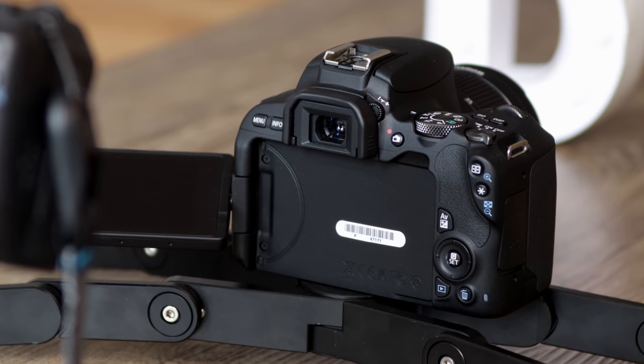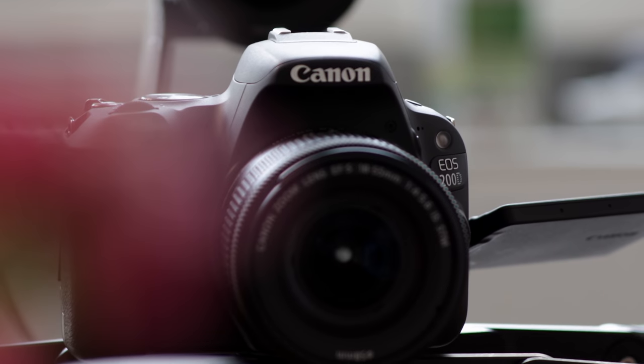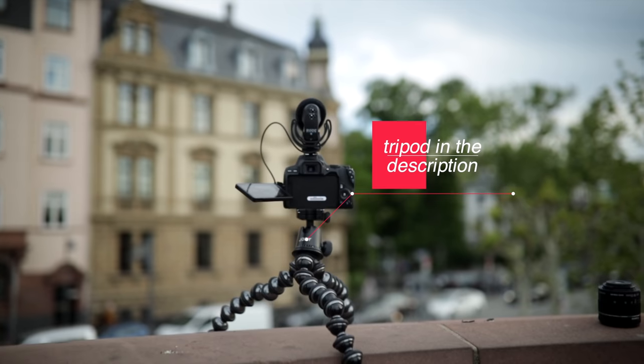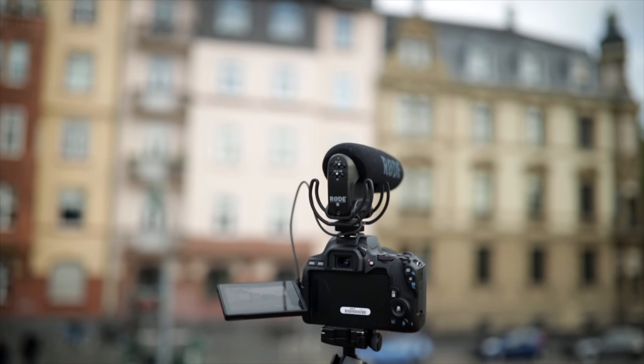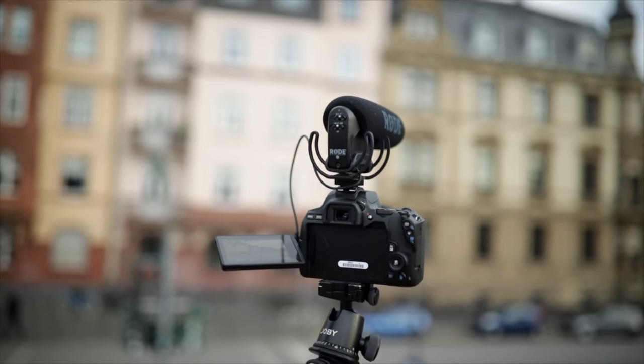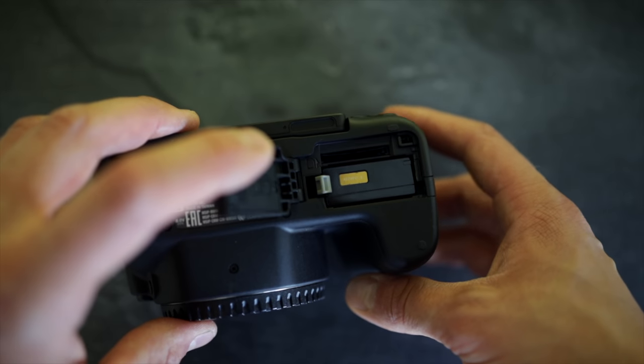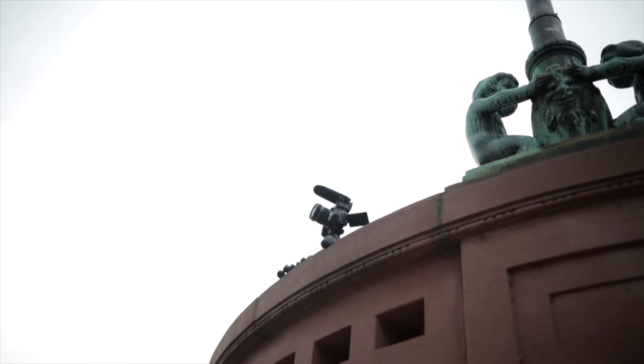The bodies feel cheap because they are made of plastic. However, they are pretty light and compact and fit nicely in one's hands. If you have bigger hands, you'll probably have about two fingers floating in the air. Both weigh 450 grams, so neither is lighter or heavier than the other. Since they are so light, they are really good for traveling — take the kit lens and the entire package is pretty small.